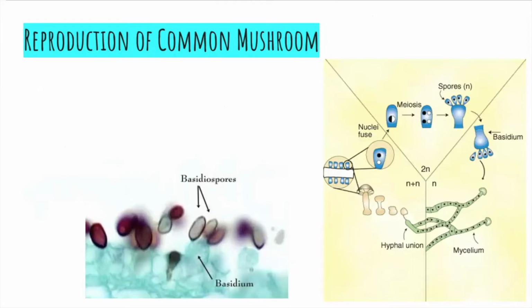So for sexual reproduction, it takes place in the mushroom itself in structures called basidia. So 2 spores from different mushrooms come together to form the basidia, which results in something called binucleate hyphae. And then the nuclei from the 2 spores fuse and go through meiosis to create new spores with both the nuclei. So then the new spore falls off and goes through spore formation and grows with the hyphae to form a new mushroom.